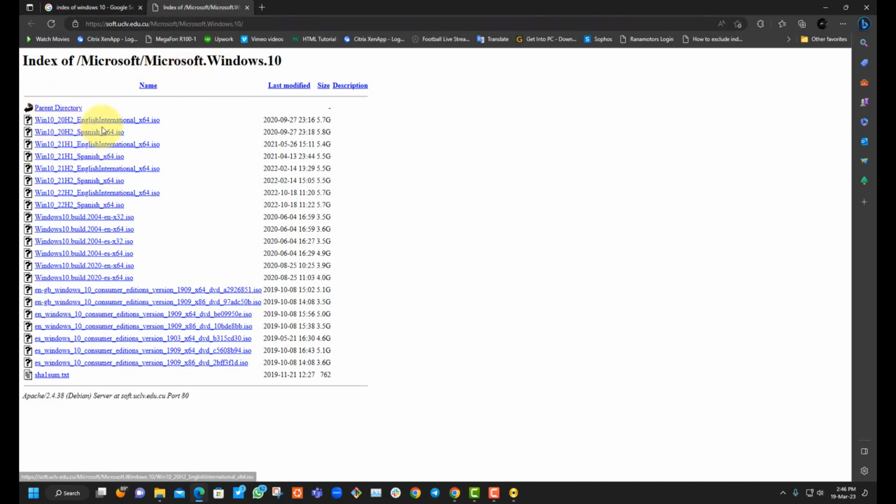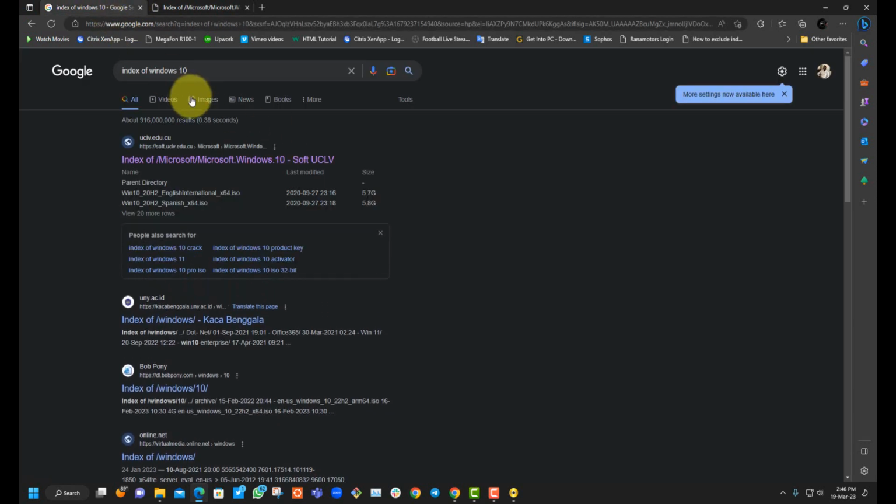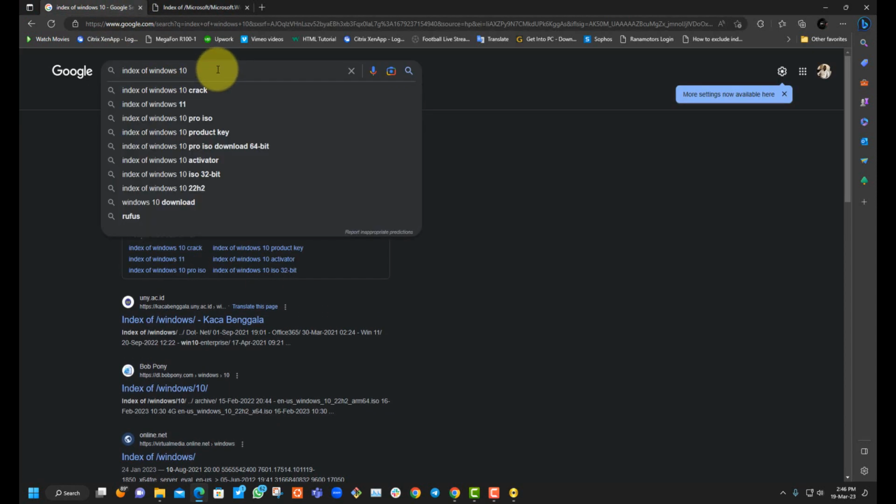You can see there are other editions of the Windows 10 operating system available. You can just click on one and download. But I have my Windows 10 ISO file already downloaded, so I will not be going through this process. But if you don't have any operating system, you can just use the trick: search index of either Windows 10, Windows 7 or Windows 8, then download your file.